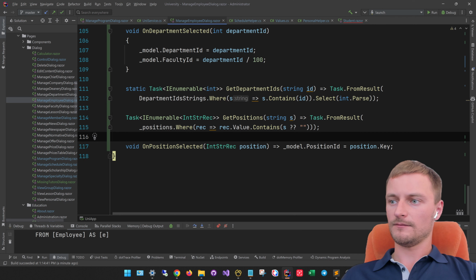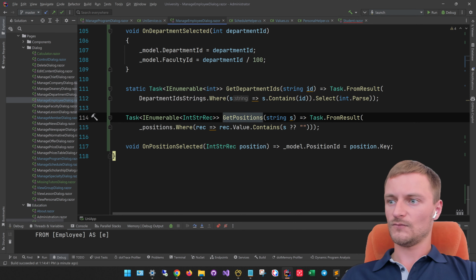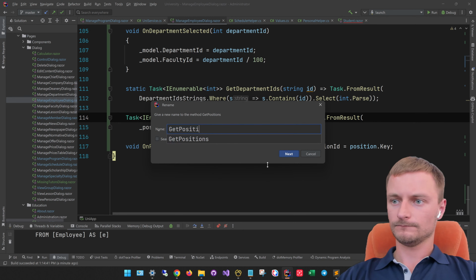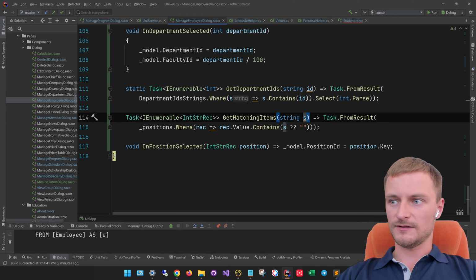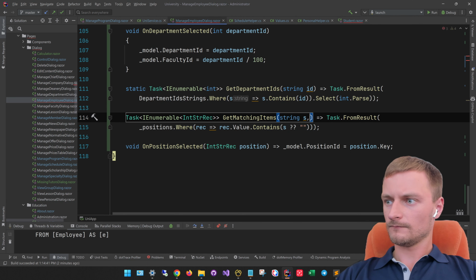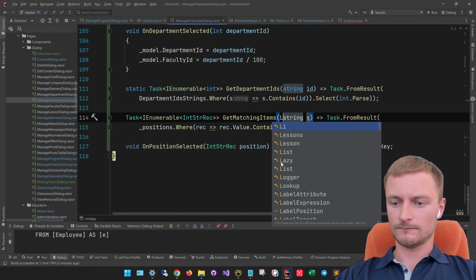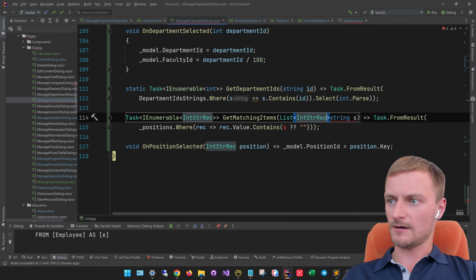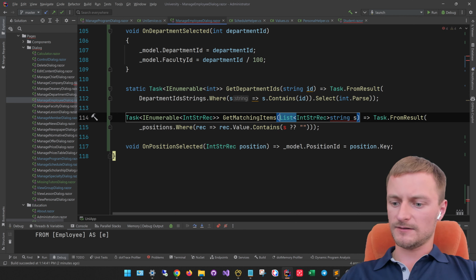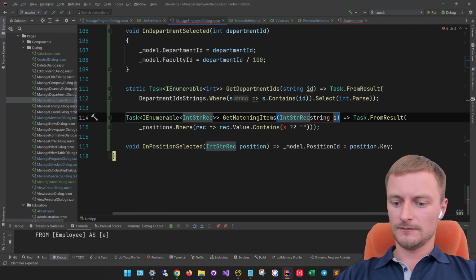Let's refactor it. Get matching items. And here we are also going to specify the source. It's not the list, it is the array.